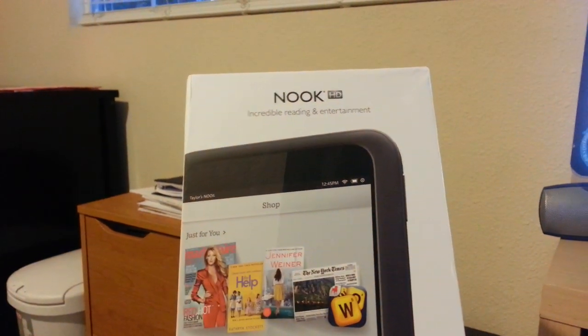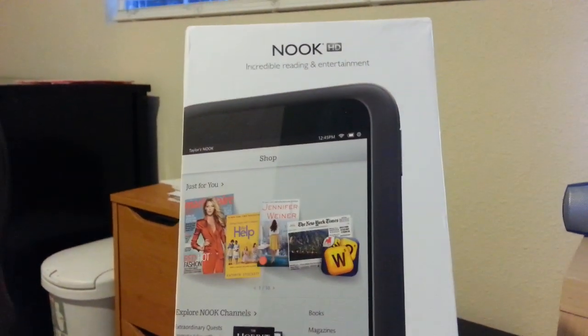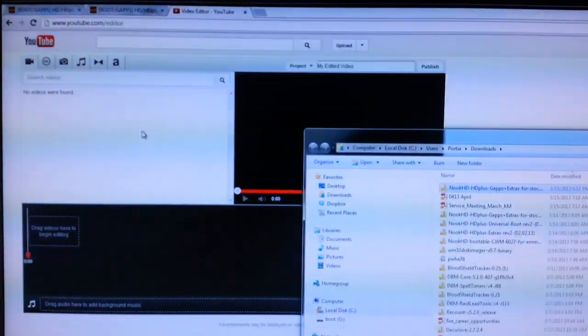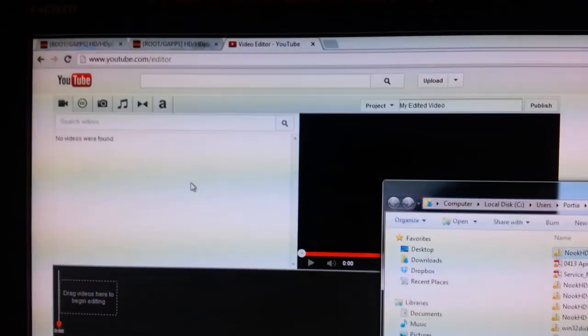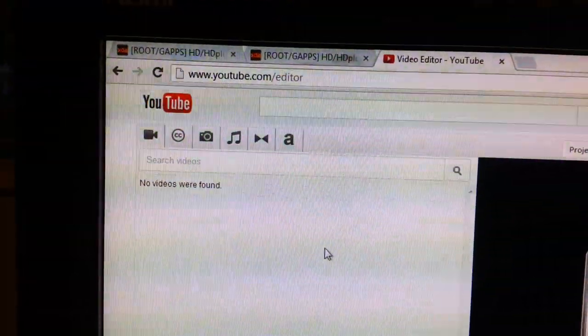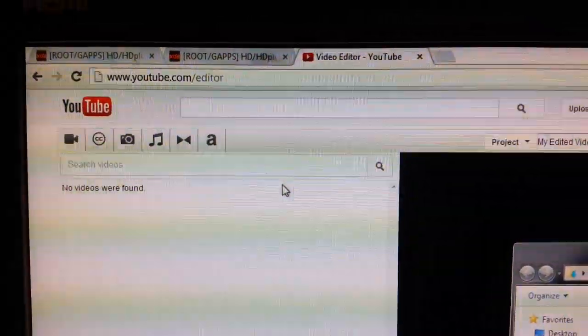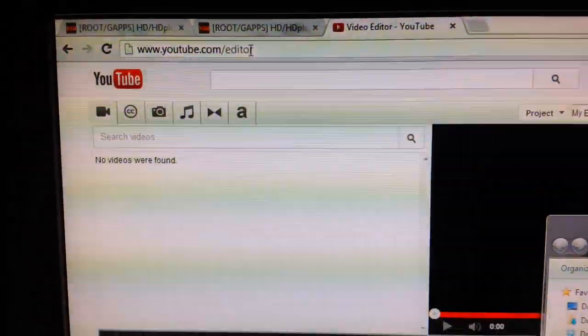So now I have a Nook 7-inch HD, and the method I'm going to show you today works on both the HD and the HD Plus, as you've seen me do. It's a new method, it's much easier, and let's get to it. First off, forgive me, I'm using my Galaxy Note 2 to film all this and then edit it. I am not an avid YouTuber, but I'll do the best that I can.